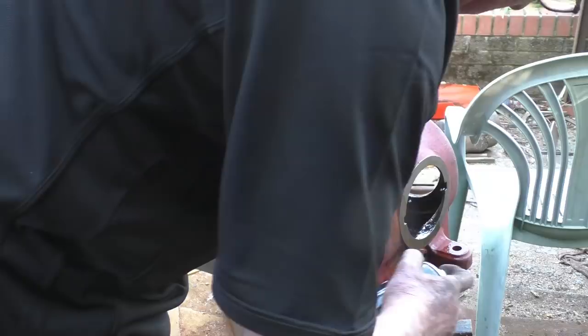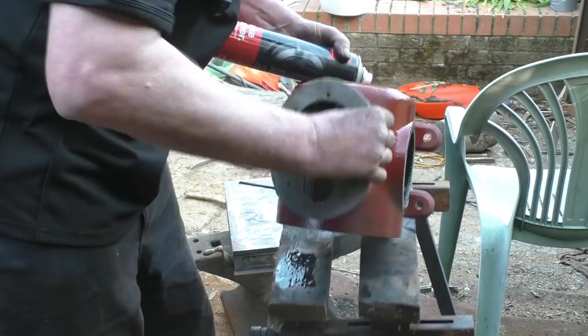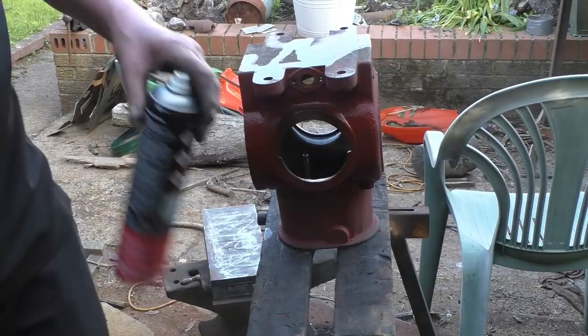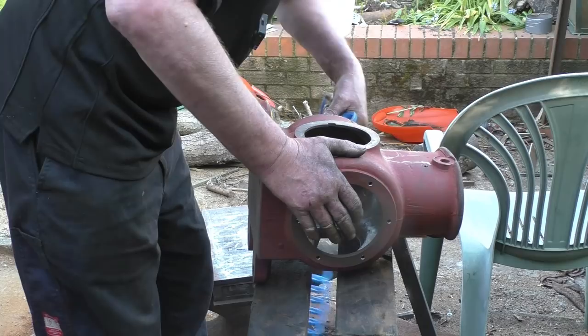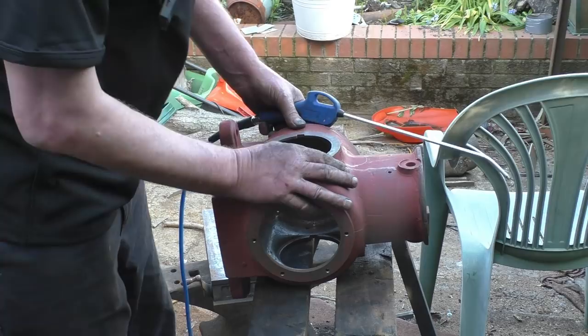Nice and warm and sunny out here, so I'll get a coat of paint on this tonight. I was washing engine parts off as an apprentice, and I said to the lad, how clean do you want this? And he says, so you can eat your dinner out of it. And I put me dinner in the bastard.